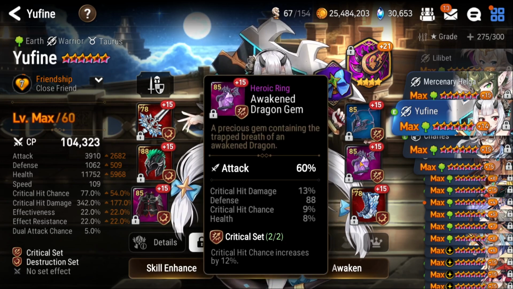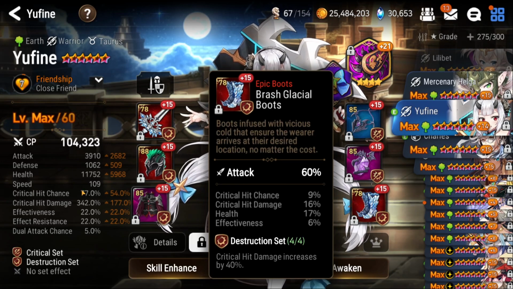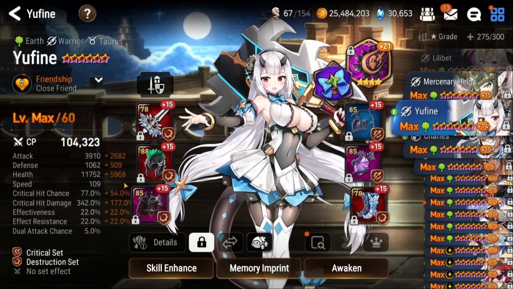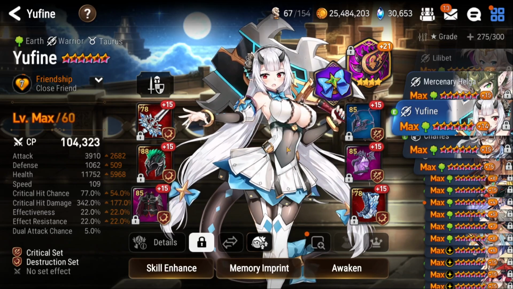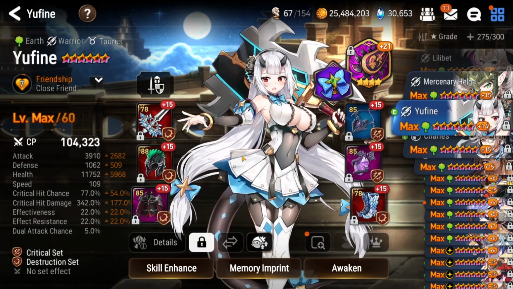Now, the only downside of using her with something like Oxlots is the fact that she doesn't really have all that much crit chance. That's why she has Hellcutter here. I typically just let her charge Hellcutter, get those stacks up. She's going to get the crit chance she needs, nuke something, you know, wait a couple of the opponent's turns to pass, or my unit's turns to pass, and then she'll nuke somebody else.